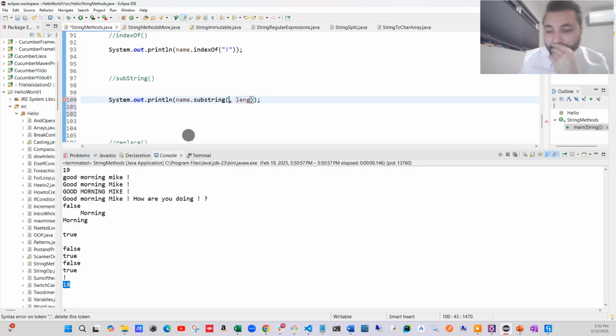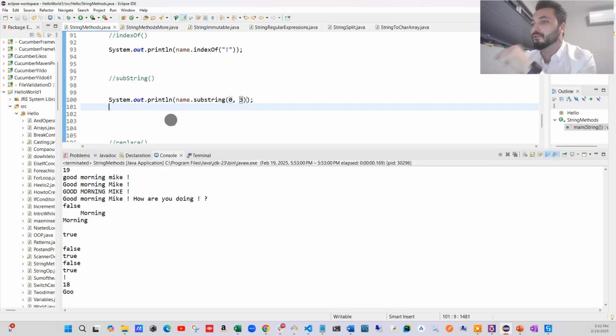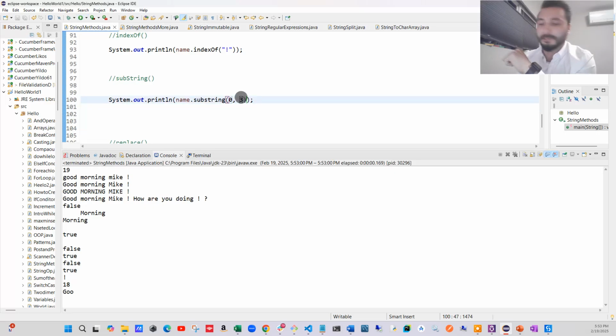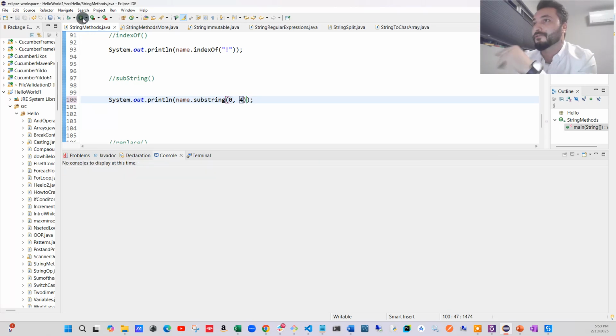Let's say I take 0, it is gonna start from index 0, and the end index, counting 0 1 2 3, I'm gonna say 3. I'm trying to get the word good on my console. I'm sorry, because the last index you put here is not included, right? Again, try and fail, guys.